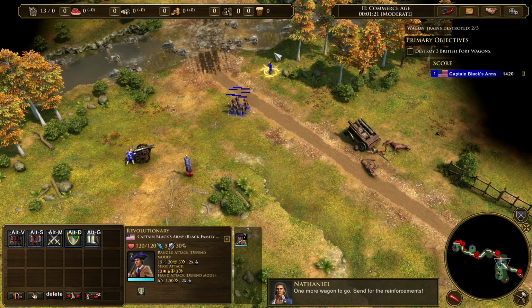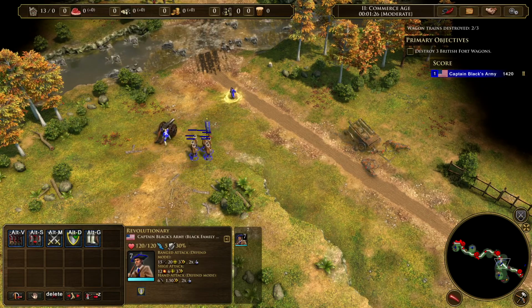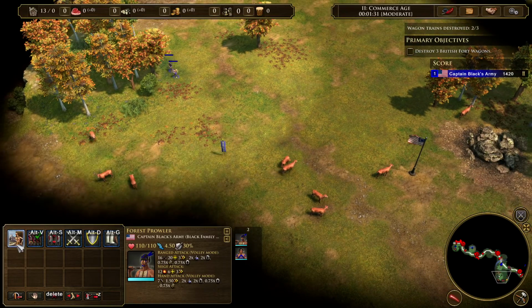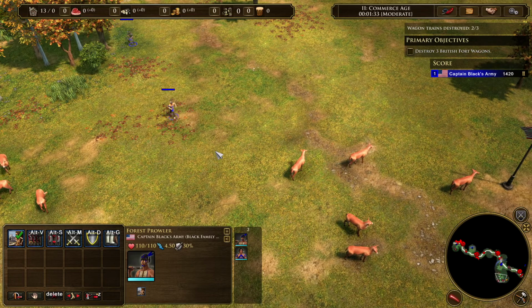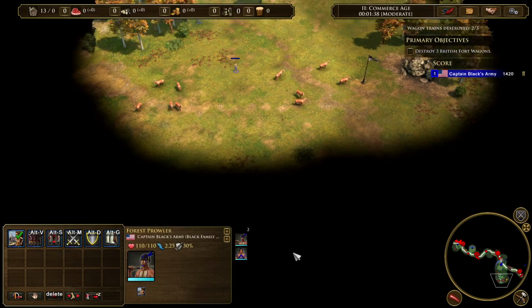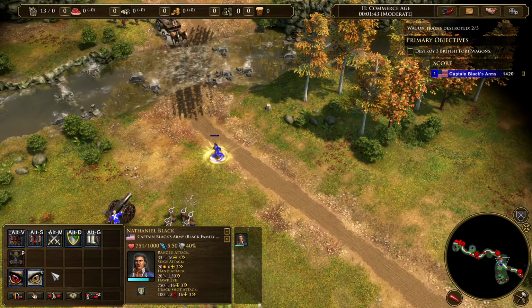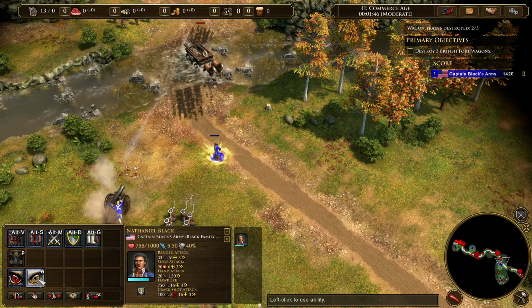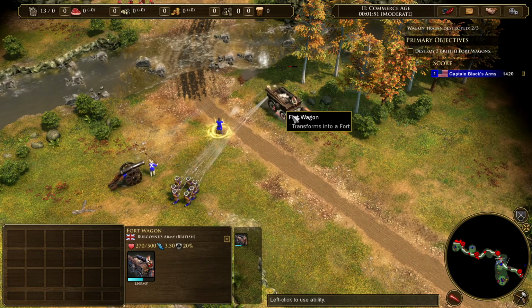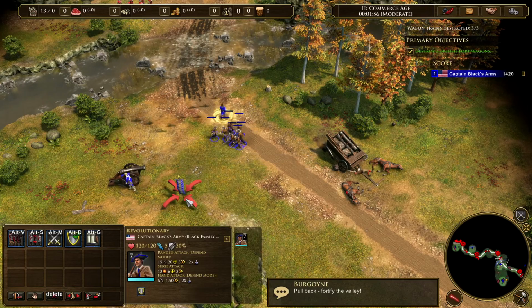Get ready for the reinforcements. Stay away. Attack. Fortify the valley.